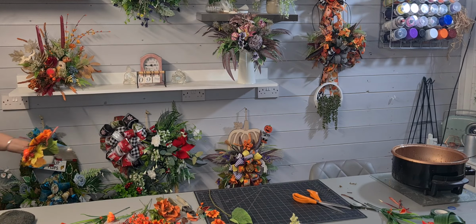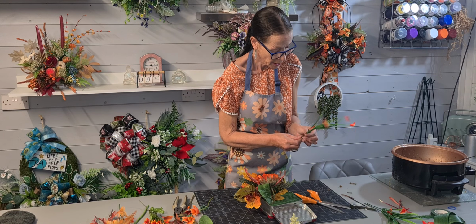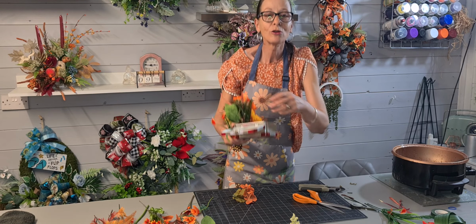So, I've got that. Oh, whoops, it's tangled up. Got this, the small calla lily. And what I'm going to do with this, because obviously everybody knows me by now, I like the wispy, and it's going to be coming behind the sunflower. Because if you have a look behind, we've still got all of this. If you look at that from the front, it's deceiving, because you think, oh gosh, I bet that's used a lot of space. But all it has used, if you can see, is hardly anything. Absolutely hardly anything. And that's what I love, because then I think, oh, I could put much more in.